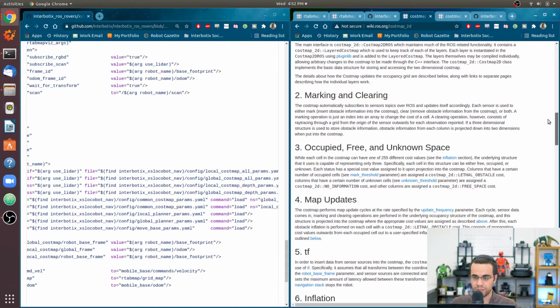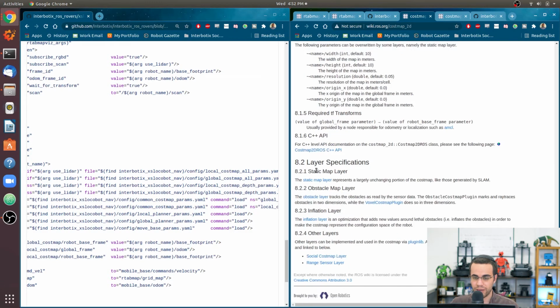Something you should know is that there are different layers you can create for this cost map. You can have a static map layer. After you finish mapping out your environment, you essentially have this raw map data. That's static. It's not going to be updated ever again. It's going to stay the same. The black color is where there are obstacles, and gray is free space, with no obstacles. That's pretty much what the static map layer represents, and that's created by RTAB-Map ROS.